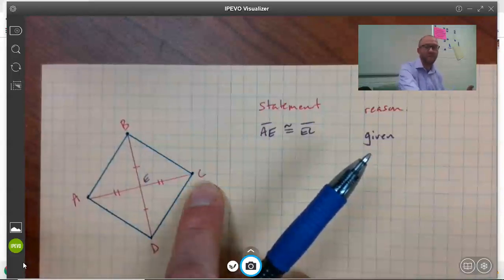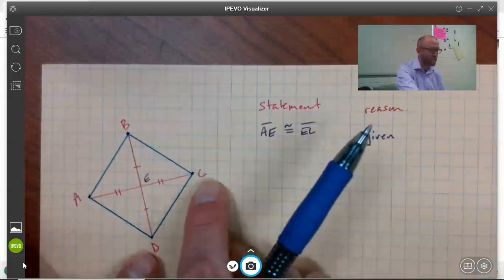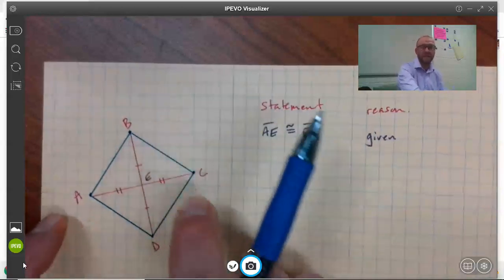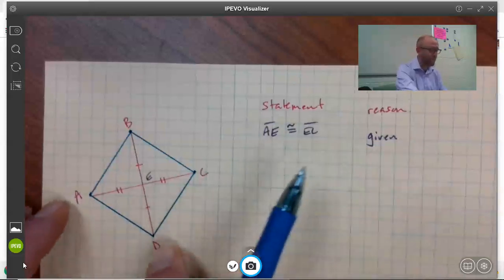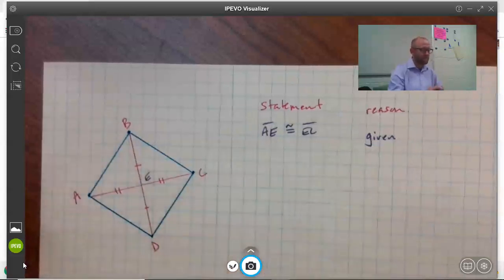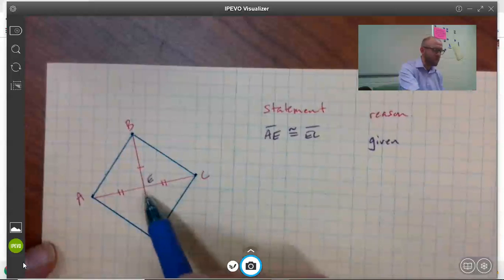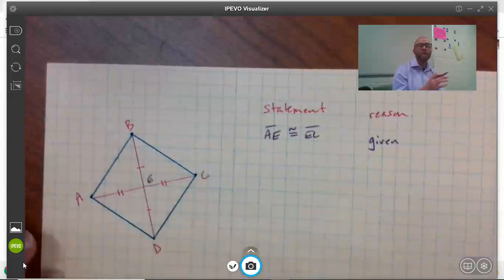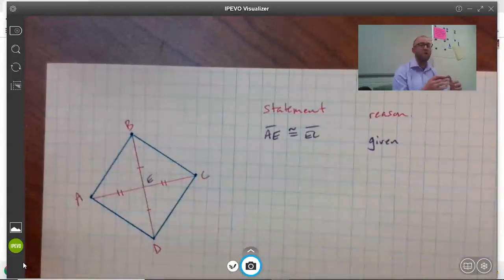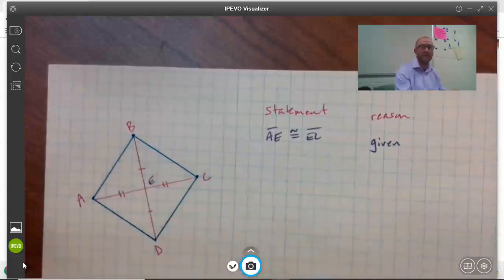Right? So if they're congruent, then opposite sides, which is DC and BA, then those must be congruent, or AD and BC. And again, the way we're going to go about this is pretty much what we've been doing, is we're going to prove that two triangles, and that's these two in particular, ECD and EAB, are congruent. And of course, once we know that they're congruent, then we know all the corresponding parts match up and are congruent. And then DC and AB are corresponding parts of those two triangles, so those must be congruent.